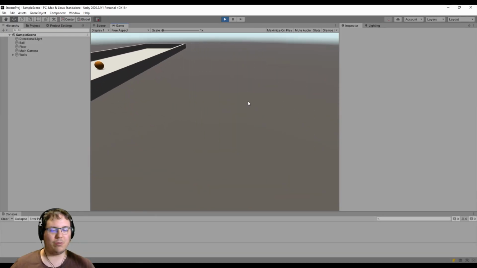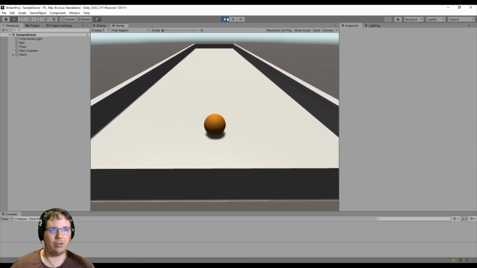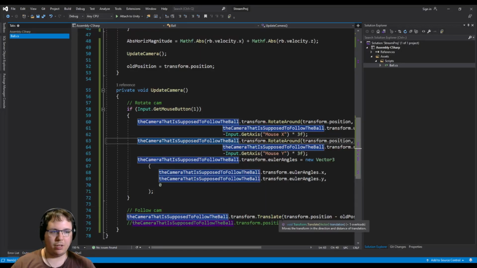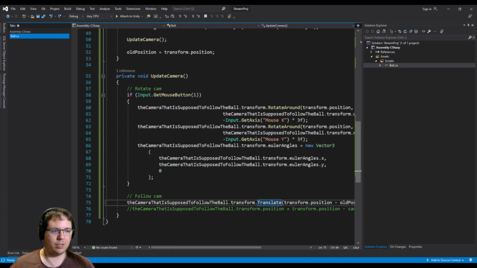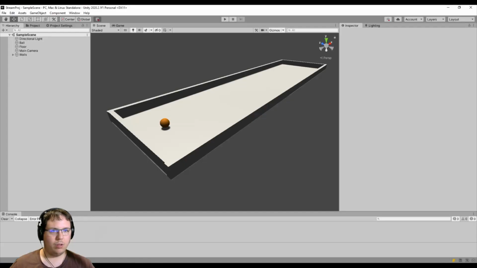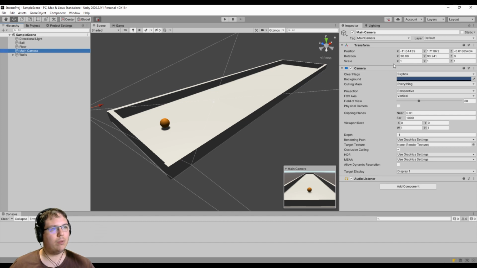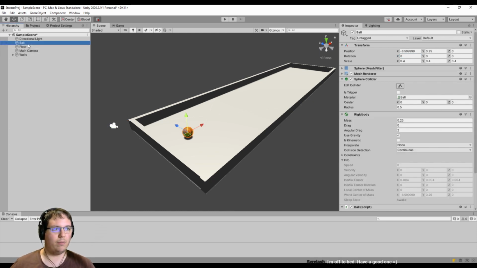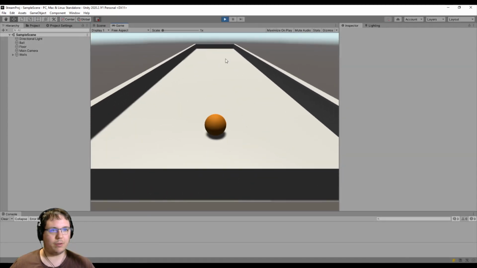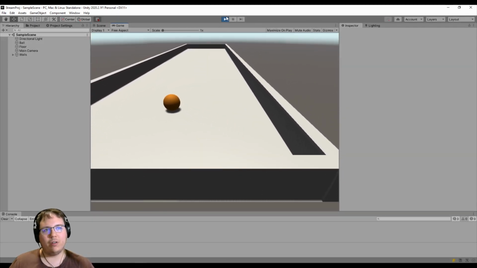Okay, that's right back to square one. That's right, I forgot about that. Okay. Ah, you know what? I think I know what's going on. The things are not lined up the same way. So the translation means something different for the ball than it does for the camera. What I mean by that is the main camera's rotation, for example, its Y rotation is 90. Let's just set it to 90, do hard numbers here. Whereas the ball's rotation, I guarantee you, is something like 180 or 270 or 0. That's 90 degrees different. So let me do this and see if that fixes it. And that didn't fix it anyway. Never mind. I thought that would have fixed it for sure. That's weird.